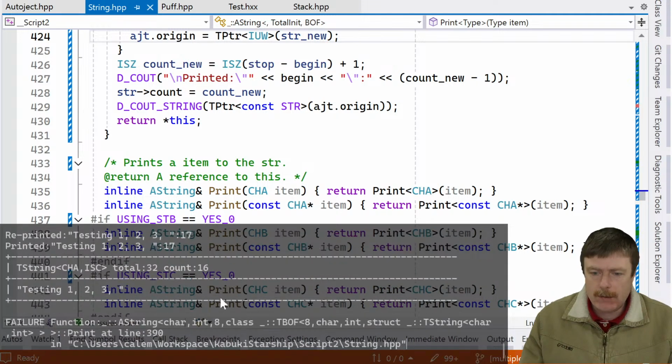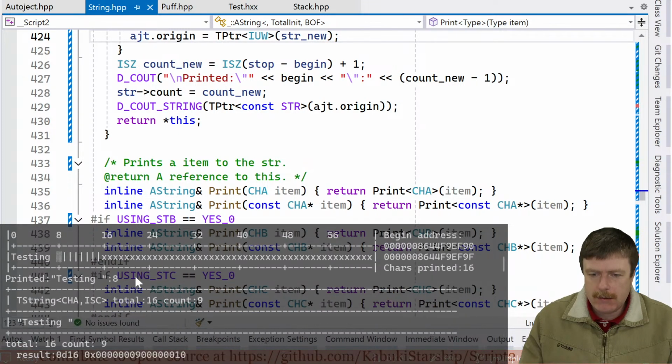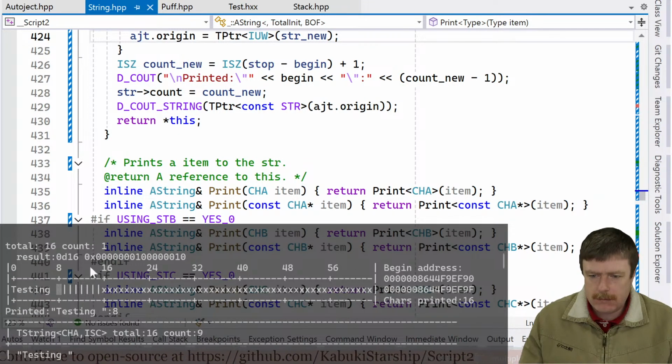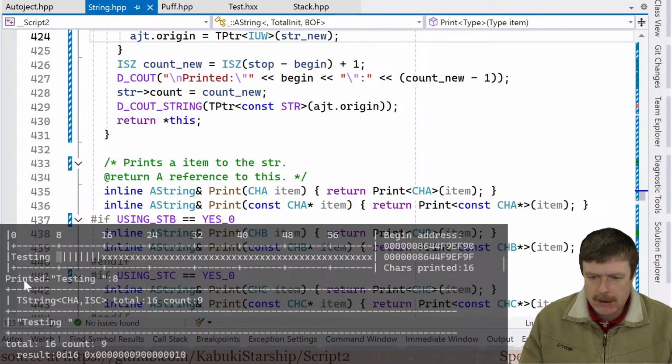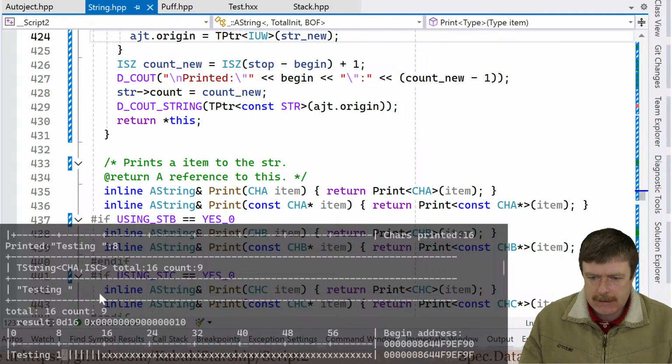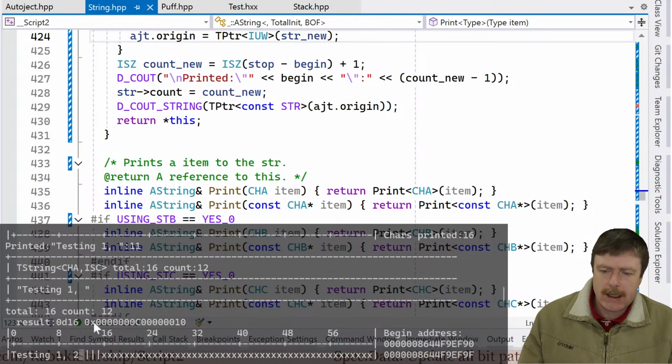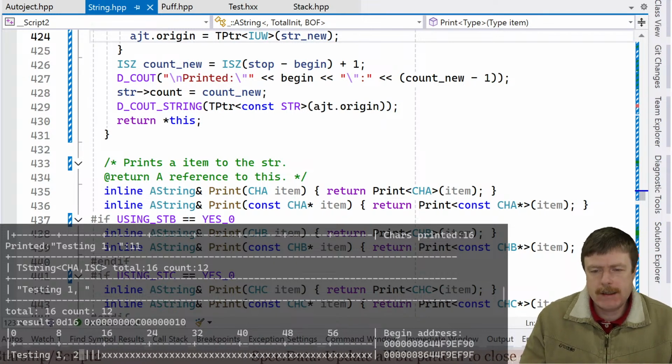All right, so I printed, expecting test 1, 2, 3. Printed testing. And then the problem is that an ASCII stack has two values. It has the total array elements. It has the count of on the stack.